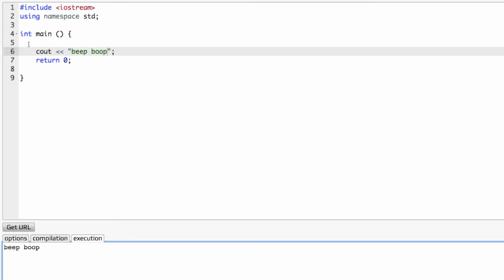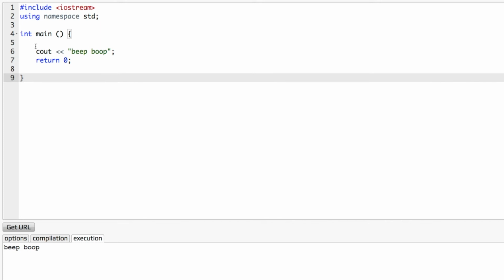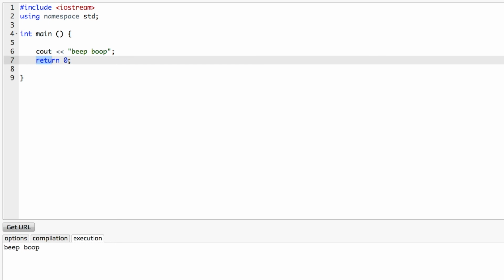Okay. Every C++ program must have a main function, int main. This is what the program refers to, and this is where it starts its journey when compiled. And when the program is finished, what does it do? It returns 0. This means that the program is done working and it's going to terminate. It means it's successfully finished.